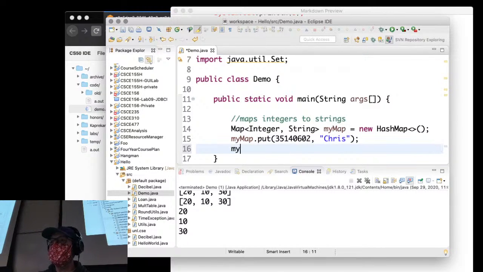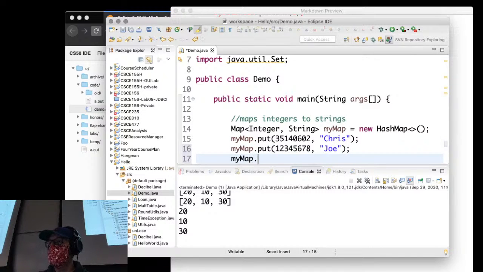I can put as many things as I want in there. I can put 1, 2, 3, 4, 5, 6, 7, 8 to Joe, my map dot put 8765432 to Jill. So I've got 3 people in here. I am mapping NUIDs essentially to names.